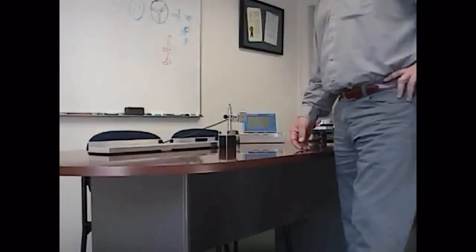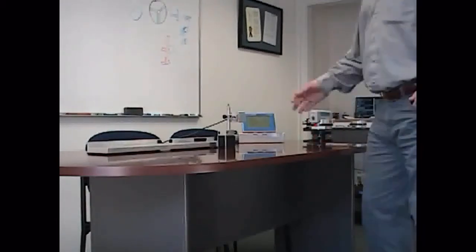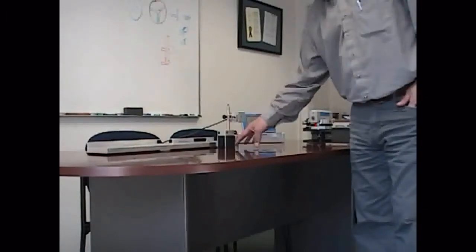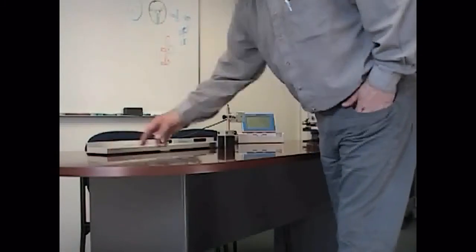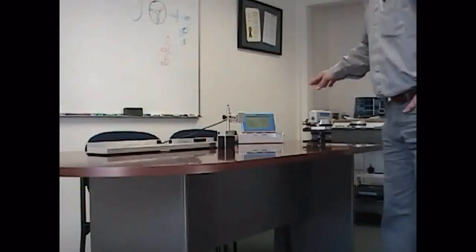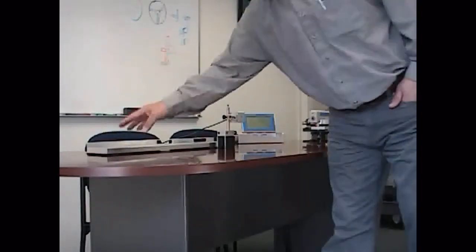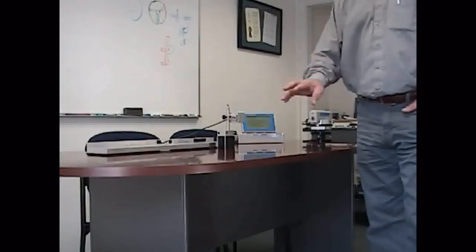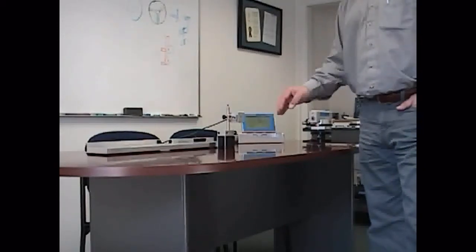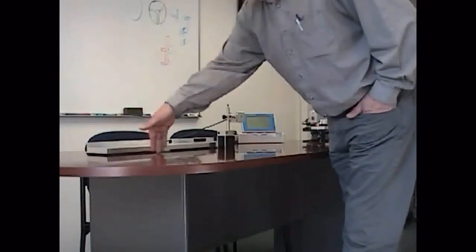Basically, assuming that this was a real long rail and we wanted to check to see how straight it was, what you need to do is measure at least two points along this rail — preferably a point up close and then one that's further back on the end of the rail. The idea is to adjust this laser beam so that it passes through this point and the back point in the same location in the horizontal axis. That is going to tell me I now have a straight line running down parallel to the surface I'm trying to measure.